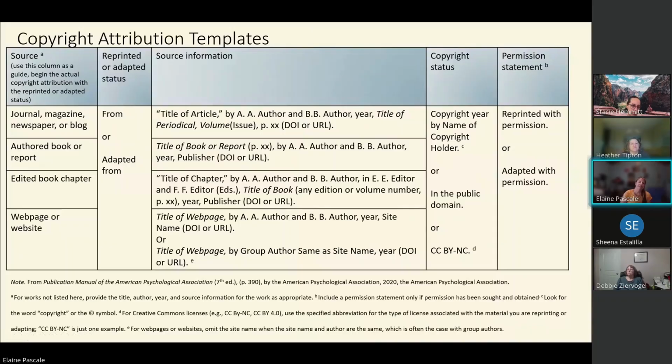Some of your tables and figures will need a copyright attribution, which is not a reference or a citation. It looks very different. So again, we have a resource in the Writing Center to help you. This template, you just follow it like your life depends on it. You can also drop into an office hour and say, hey, I think I need a copyright attribution here. How do I do it? And we can help you with that, because no one's expected to really know it off the top of their head.